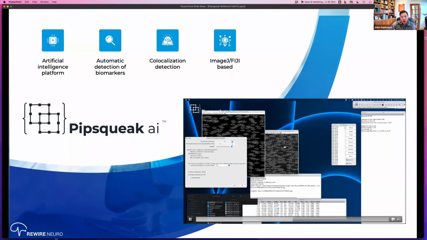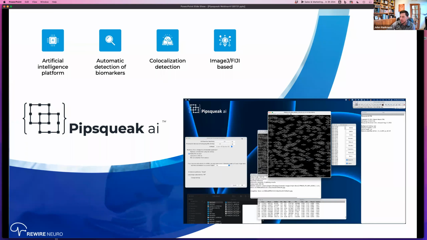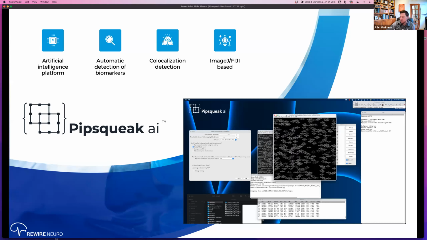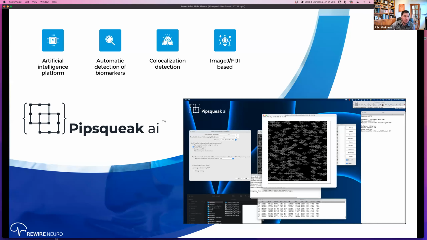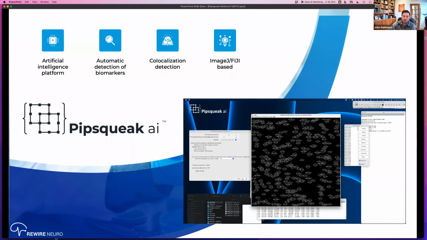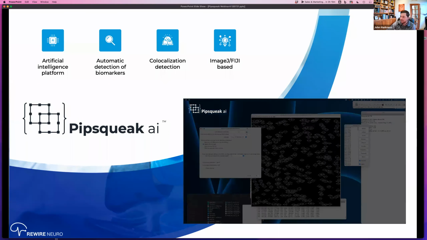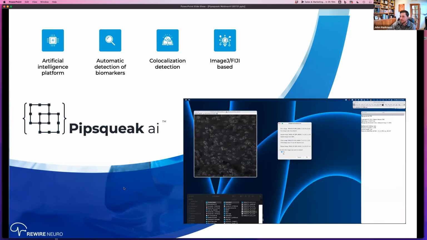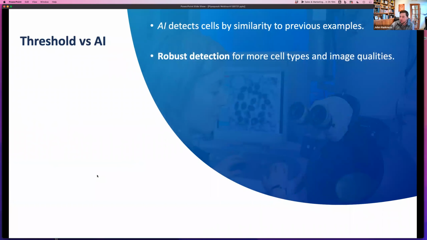I think the biggest problem with Pipsqueak AI, as we'll see here in a second, is that Fiji really limited our capability for building an interface that was functional. If you've used this before, and maybe if you've seen the video that we showed at SFN, you understand some of the problems with Fiji. If you press the cancel button, then the program would fail. If an image got moved around or closed or lost, the program would fail. And so there's some real frustrations with that, and that's what we're building around here in Pipsqueak Pro.